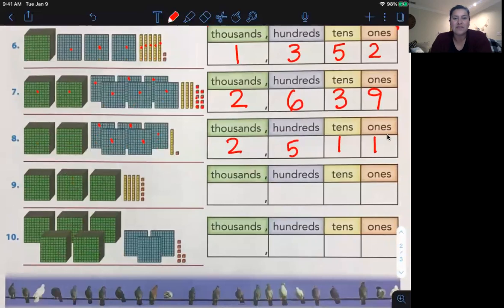All right. I'm going to scroll down a little bit to do the last two together. Are you ready? Number nine. How many thousands are here, Timmy? Yes, three. Nico, how many tens? Oh, sorry, hundreds. I almost forgot the hundreds. How many hundreds are here, Nico? Wait, where do the hundreds go? There's no blue ones. Oh, what do we write? If there's none, you write a zero. You have to write something in that place. You can't just leave it blank because it wouldn't make sense with all those numbers. There's got to be a number or a digit in every single one of those rooms. Okay. So there's zero. And let's look at the tens. How many tens are there? Four. And how many ones? Macy, can you help me with the ones? How many ones are there? Five. Good job. Let's say our number together. Are you ready? Three thousand forty-five. Good job, guys.